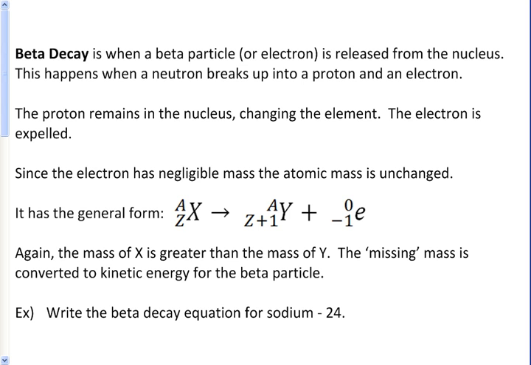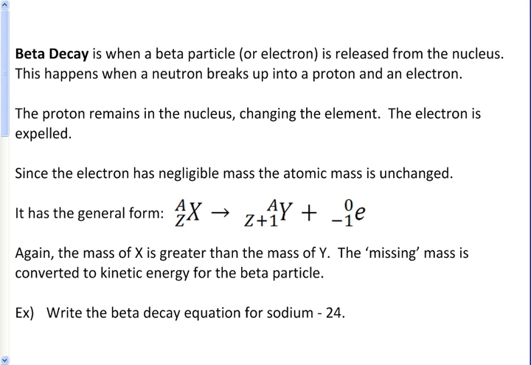So what has happened? A neutron actually can break up into a proton and an electron in beta decay. So one thing that I said to you before was that neutrons are very, very slightly heavier than protons. And that's partly because a neutron can break up into a proton and an electron. So that missing mass between the proton and the neutron is probably the mass of an electron.